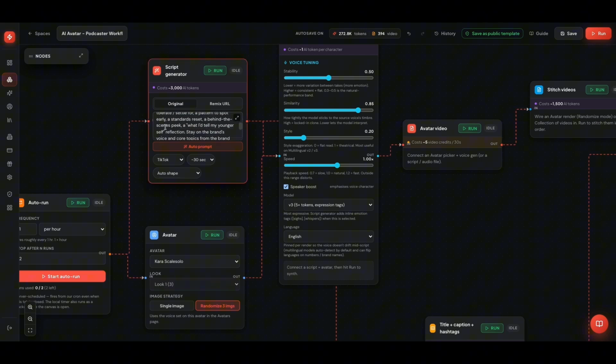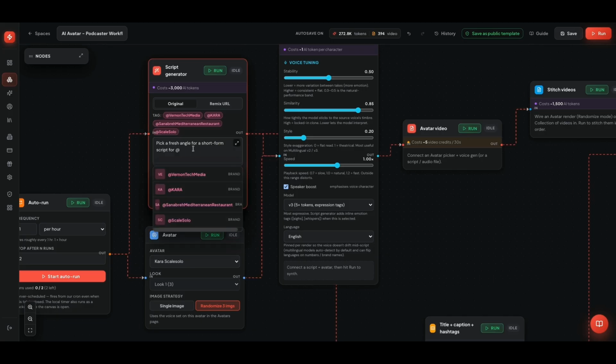Now, if there's anything in it that you don't really like, then what you can do is just start fresh. So we can literally remove this and say, pick a fresh angle for a short form script for at. And do you notice how we have these tags now, which are the brand profiles that we created before? So for an example, let's click on Scalesolo.